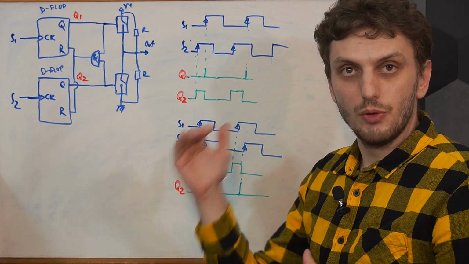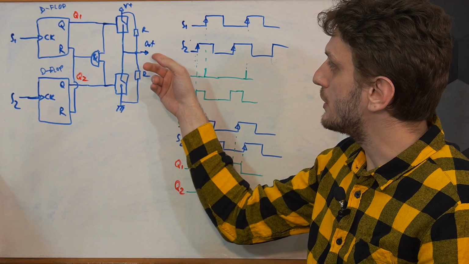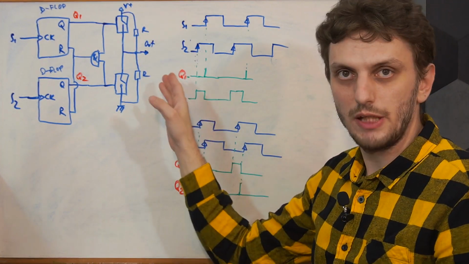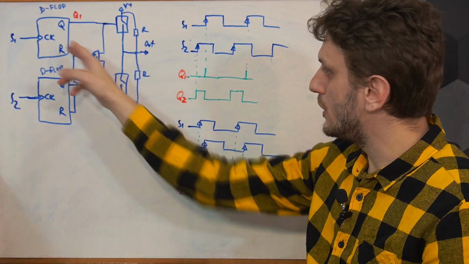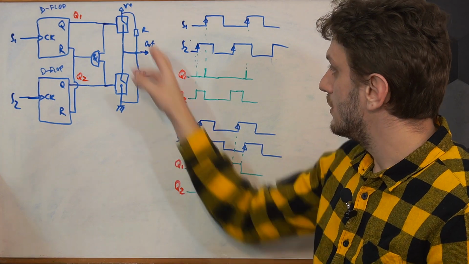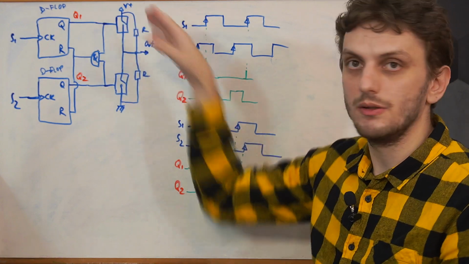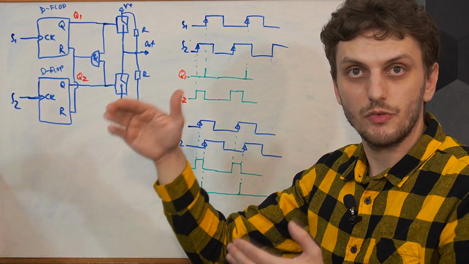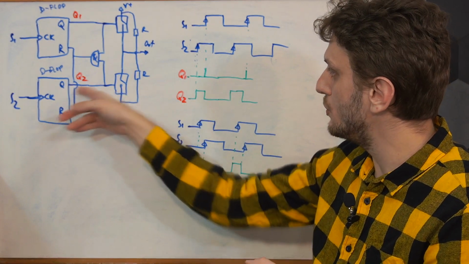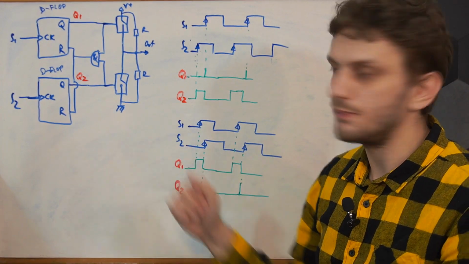On the one side, if both of the signals are perfectly in phase, so zero phase difference, the output is set at the middle of the supply, so with these resistors at half the supply voltage. If S1 is behind S2, like in this case, then we will get positive pulses going into the upper switch, so the output will be higher and higher depending on the phase shift. Or if S2 is first, then we will get pulses on Q2 going into the lower switch, so we'll get a lower voltage than the half voltage.